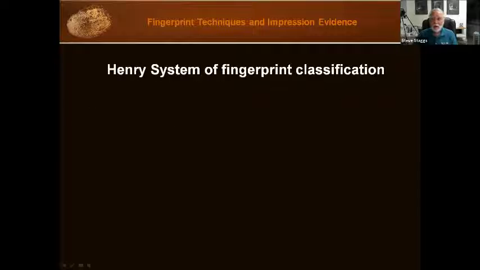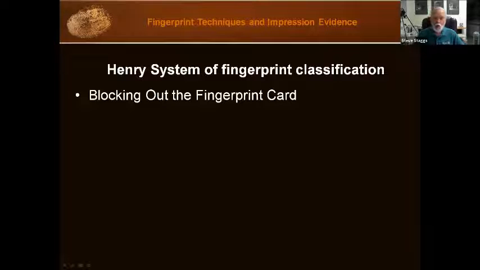So let's look at these classifications. But to be able to do this classification, we need to know the different pattern types. We've covered that, and how things like ridge counts, whorl tracings, and primaries are determined. So we're going to cover that. So let's talk about the fingerprint card and how we do the classification. And I'm going to take a little side note here and talk about blocking out a fingerprint card. And then we'll see actually how we do the classification.